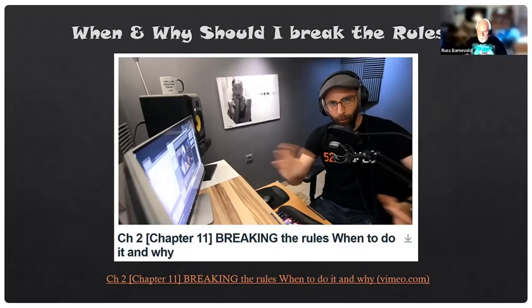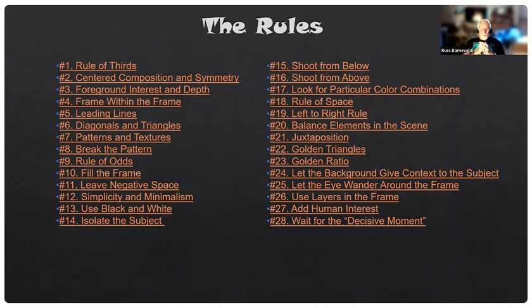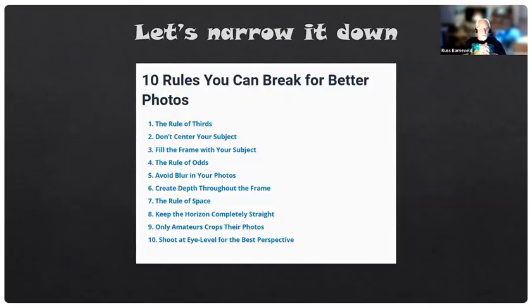Okay, we already saw Joseph, so we can skip by that. Okay, the rules. Again, I put AI to work and used GPT-3, the chatbot, and asked it what the rules of photography were. And this is the list it gave me. So rule of thirds, and as you can see, quite a few of them here. So we're not going to talk about all those, thank goodness. We're going to narrow it down to 10, but actually I think it's 9. I don't understand the "only amateurs crop their photos," but anyway.